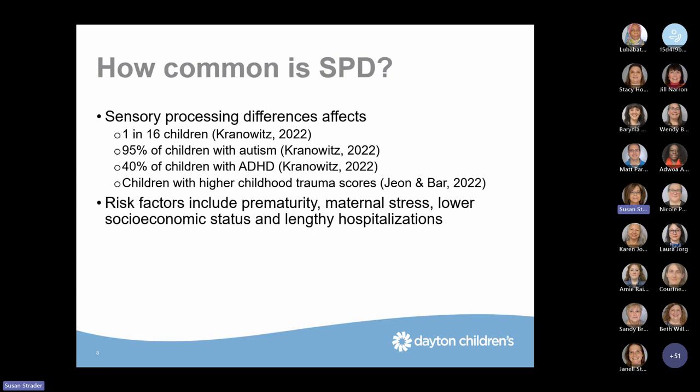It's our patients who have trauma because of being chronic and long-term patients, trauma from whatever event has happened in their past, whether it's social or medical. And this is affecting a lot of our patients. 90% of children with tic disorders experience some form of sensory dysregulation. Patients with sensory processing differences are at a higher risk for restrictive eating because of that sensory. So they're seeing providers in GI and nutrition.